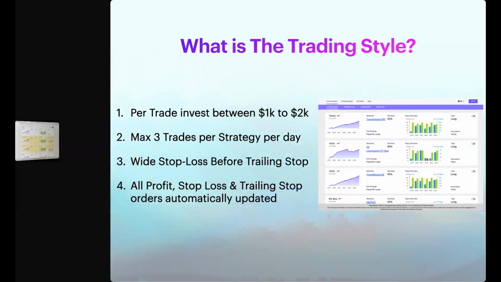I know some traders or investors, especially those who like to contra, want to hold one stock. They say, wow, I want to buy 30, 40,000, or 30, 40% of my account, or I want to put everything in, my 100%. That is not the right way to do it. So in our robot, we have all these rules set for you so that you can sleep and trade. So $1,000 to $2,000 per stock. No matter whether your account has 10,000 or 20,000, or 5,000, every trade is $1,000 to $2,000.